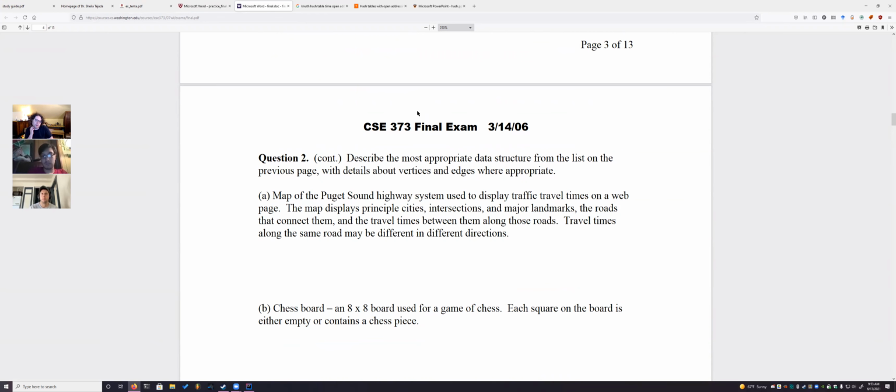Travel times along the same road may be different in different directions. So what is the appropriate data structure for this application? Anyone?